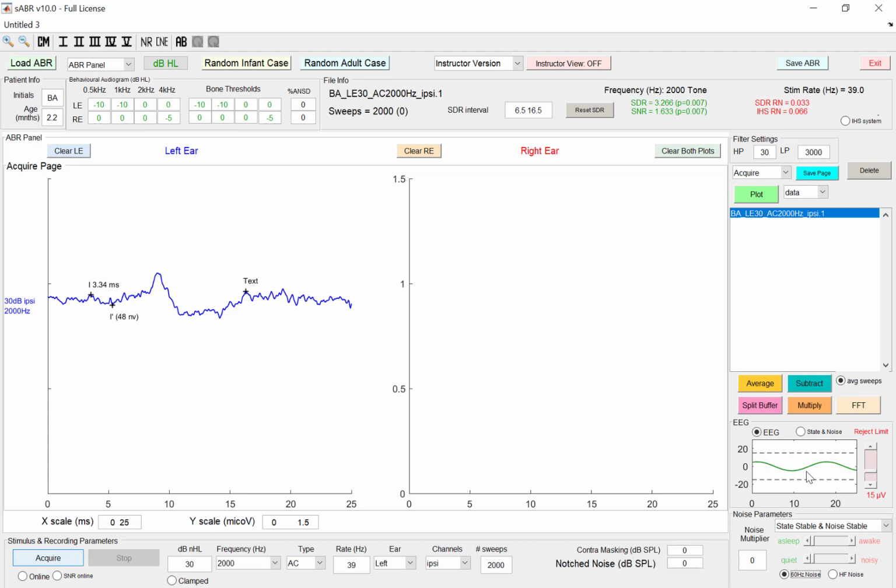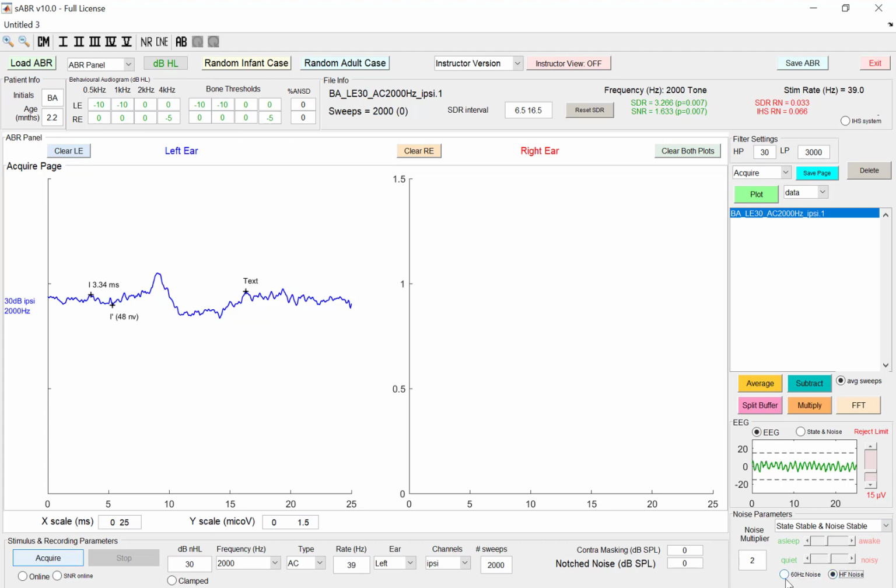I'm sorry for those of you who are in a country where they have 50 hertz AC cycling for your line noise. We will be adding that in a future update as well. But you can definitely show the principle of 60 hertz noise contamination in your EEG, and then you can simply give it some larger EEG noise value, and they will be able to see that 60 hertz contamination clearly, and then when you turn it off and back on.